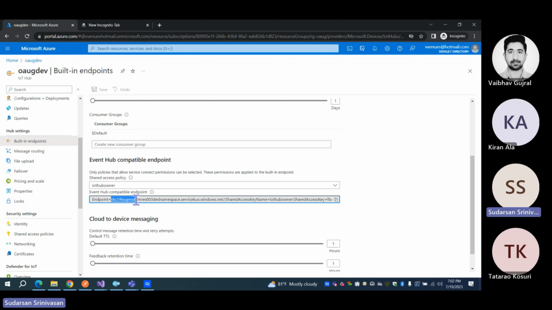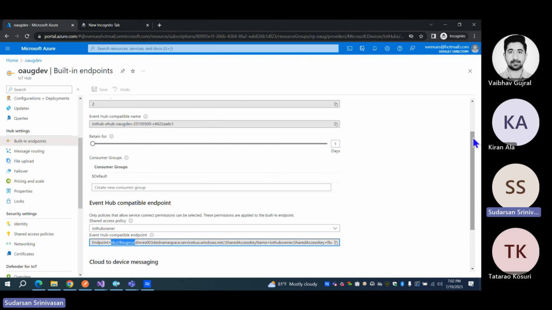If you create some other endpoint, you would have a certain way of connecting to it, a connection string to it, and you would have to plug that in. So if you are to do a POC, knowing the different access policies and the connection string of the endpoint becomes critical for you to be able to successfully connect and send data to the IoT Hub.